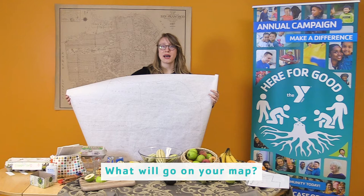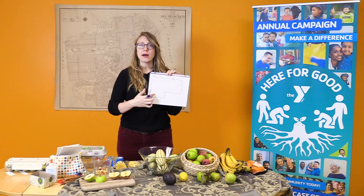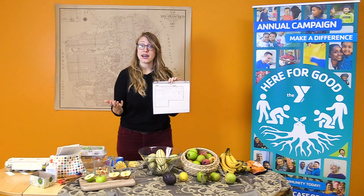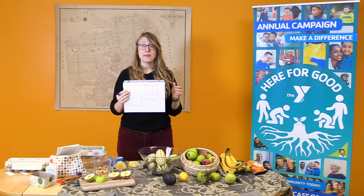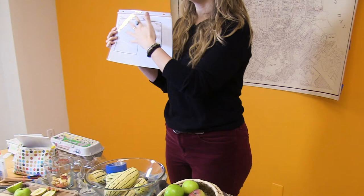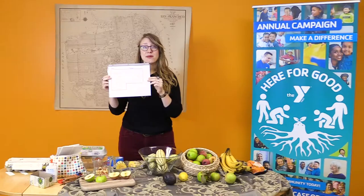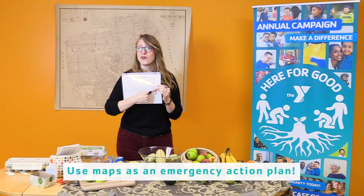This map can be a great way to connect to your space. You can also use your map for safety — maybe you and your family can have a meeting about where you should meet in case there's a reason to get out of the house quickly. I know some people have been thinking about fire safety; maybe you've talked to your family about earthquake safety. As we remember how nature is everywhere and the ways we're impacted by it, we can use our drawings of our own space to help us clearly understand the way we can work together. Maybe you have a special meeting spot in case of emergencies, like the bench across the street or the front step.